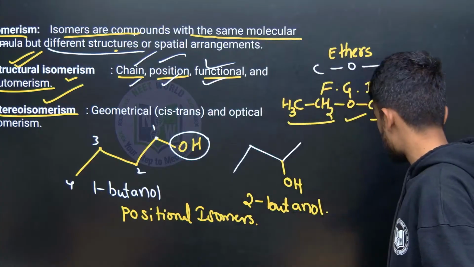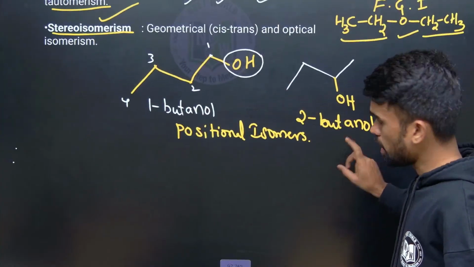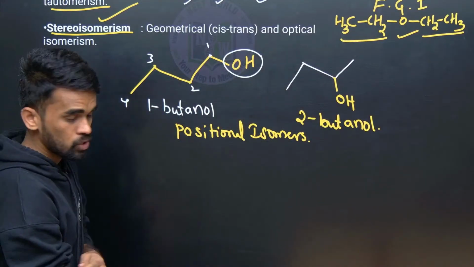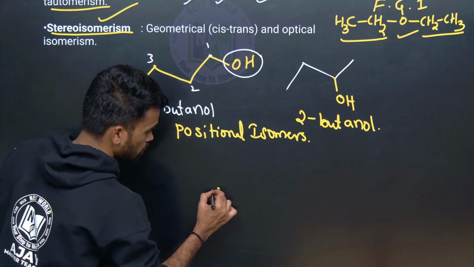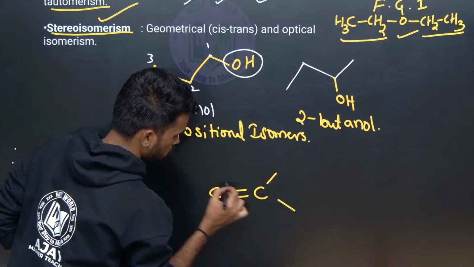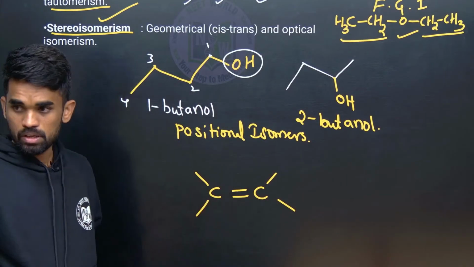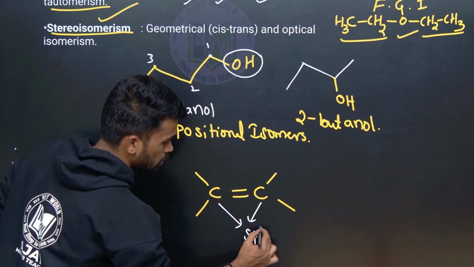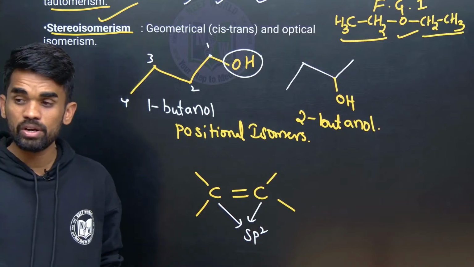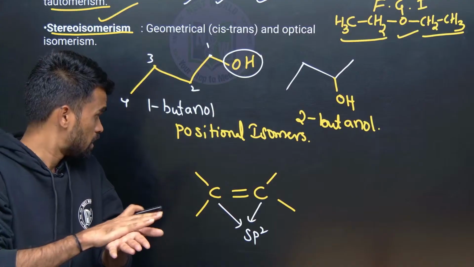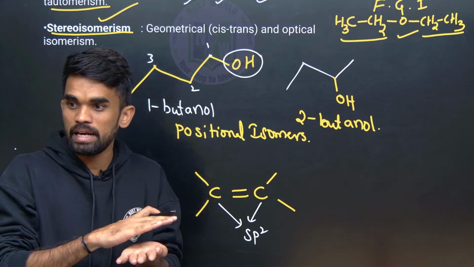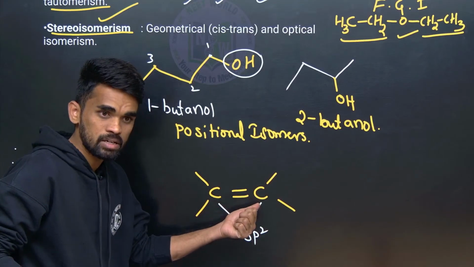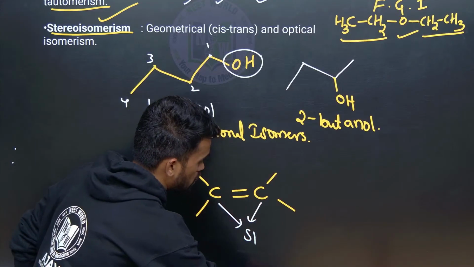Next, stereoisomerism. Here also I will give you some basic idea about stereoisomers, okay, so that when we discuss it properly, you won't feel it is new to you. Okay, look here. I have a carbon-carbon double bond. What is the hybridization of each of these carbons? sp2. If it is sp2 hybridization, we know it will have trigonal planar geometry, right? It means this is planar, this is also planar. Both are in the plane only. So can I say the molecule is a planar molecule now?